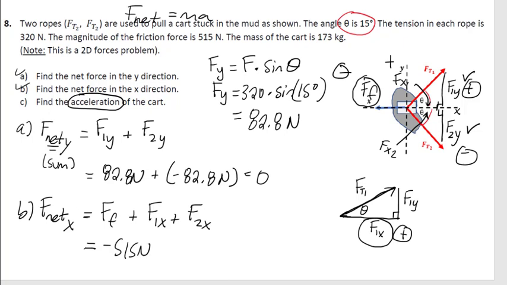We have the x component of the weight, 515 newtons. And then our x components, when we write the net force, we have friction force plus the x component of the weight force. And these are going to be equal and opposite. So the net force is 0. We know that because the object is at rest. So we can write 320 newtons times cosine 15 degrees for the net force equals the friction force plus the same thing again for the y component of the weight. And if you remember, the x component of force 2D too.